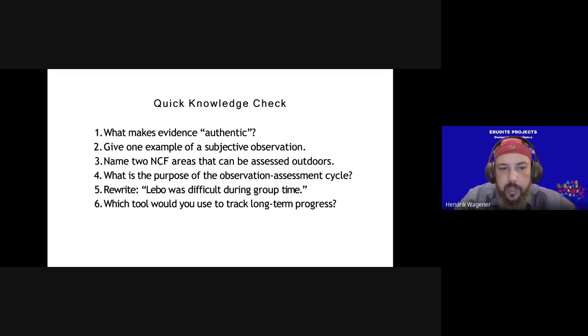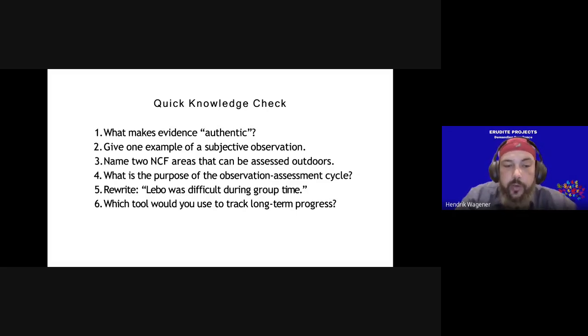As we said in the beginning, no two learners learn at exactly the same pace or start from the same spot. So we can assist them through this learning process. The observation assessment cycle is a continuous process of observing, recording, interpreting, planning, implementing, and reviewing a child's development to support learning effectively.